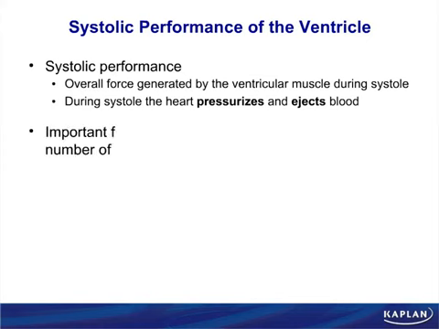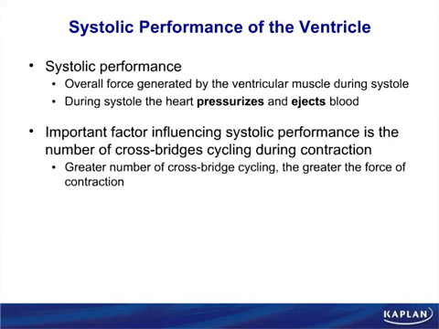Now, the thing to remember is what's going to influence one of the factors, and this will actually relate to contractility, which we will discuss in more detail in just a moment. An important factor influencing this systolic performance, again, pressurization and ejection, would of course be the number of cross bridges that are cycling during contraction. More cross bridges cycling, greater force of contraction. What's going to generate more cross bridge cycling? Providing more calcium. Remember, calcium binds to troponin C and allows the interaction of actin and myosin.